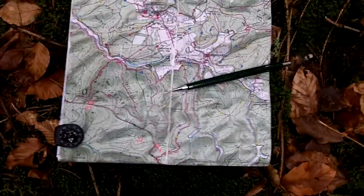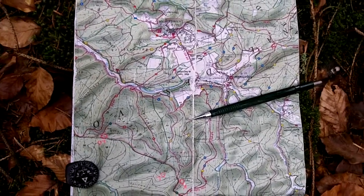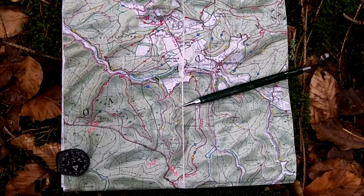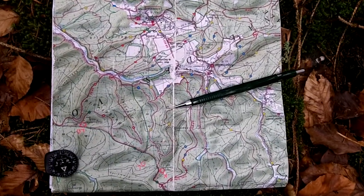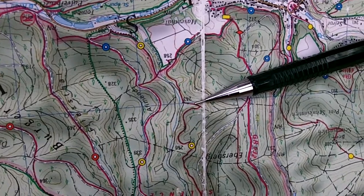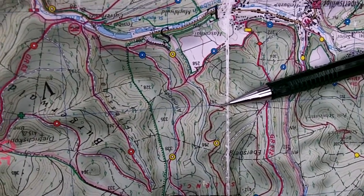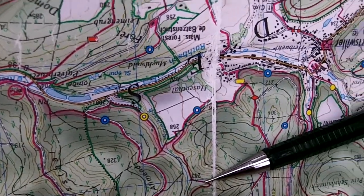So, it's January 13th. We're back doing our annual pilgrimage to the Reipertswiller area. And I'm showing you the map right now. Map is oriented, and we are right where the tip of the pencil is there. The trail comes into this little draw here and then goes back out again. And we're right in that draw just up from, it's just Hasental up there. It's a little open area.